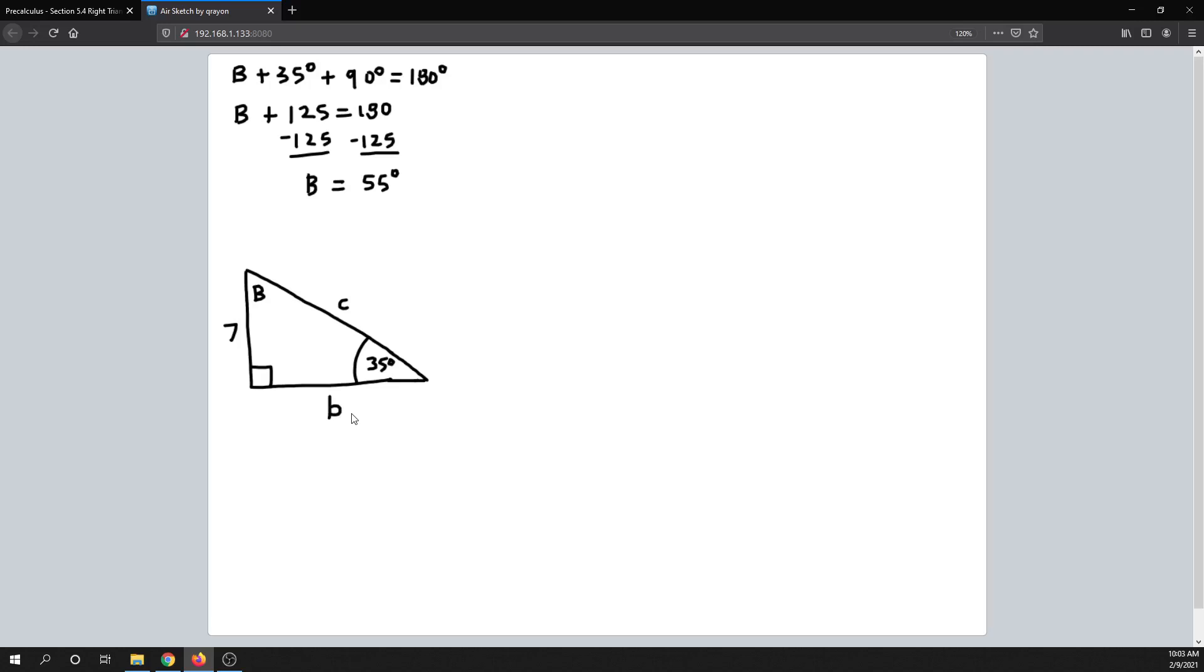So first let's go after B. Looking here, I know the angle B now, but I'm just going to focus on this angle, 35 degrees here. You could use 55 if you want to use which acute angle. Looking at 35 though, what I want to do is to find one of the trigonometric ratios that involve one of these known numbers, like 7, and one of the unknowns that I'm trying to find. In this case, I'm going after little b. Looking at that for 35 degrees, this side over here, 7, would be the opposite side, and b, little b, would be the adjacent side.